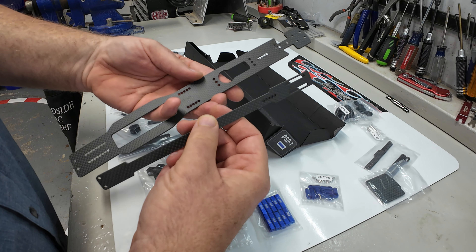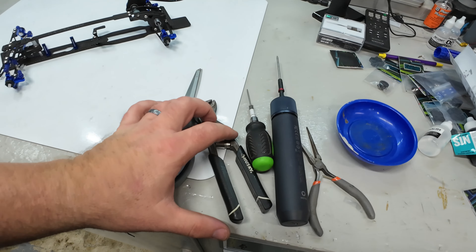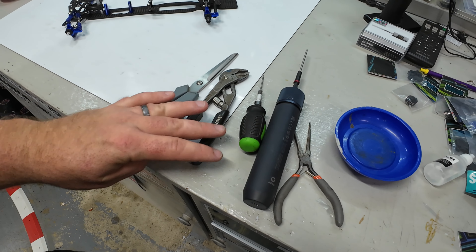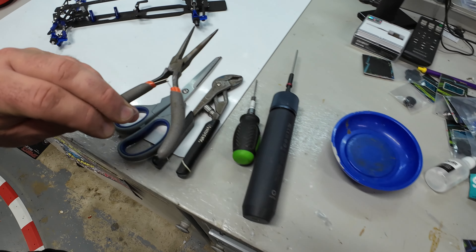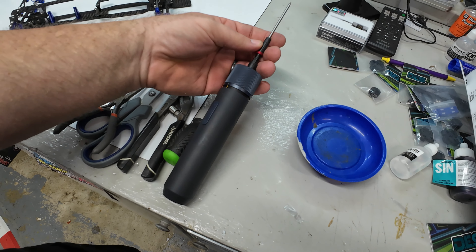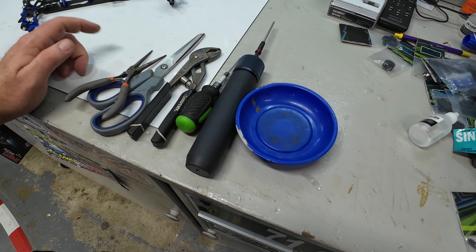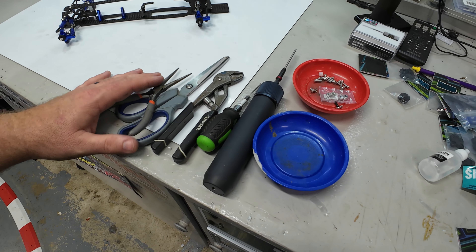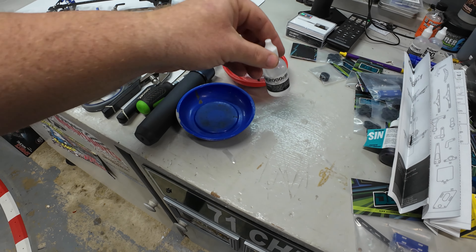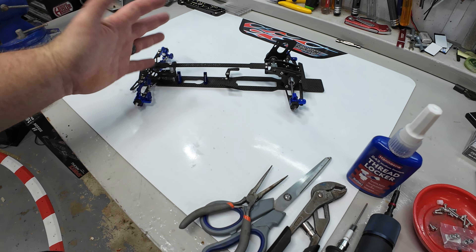Not a lot to that carbon fiber chassis — this is about as minimalistic as you can get. Assembling the kit, here is the majority of what I used: scissors to open up all the boxes, a couple pairs of pliers, lockjaw pliers to hold some parts, needle nose pliers for the smaller ones, and then 1.5 mm and 2 mm speed tips along with my electric driver and magnetic tray. I actually ended up using two magnetic trays. You'll also need Loctite and some diff fluid for the rear differential.